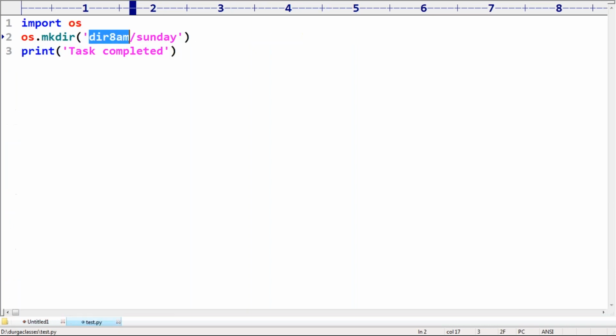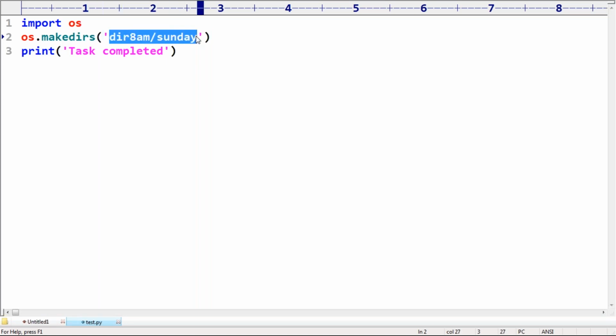Very simple, sir. What is the method I used earlier? mkdir. But now make dirs. Are you getting? makedirs, like this I want to take, sir.